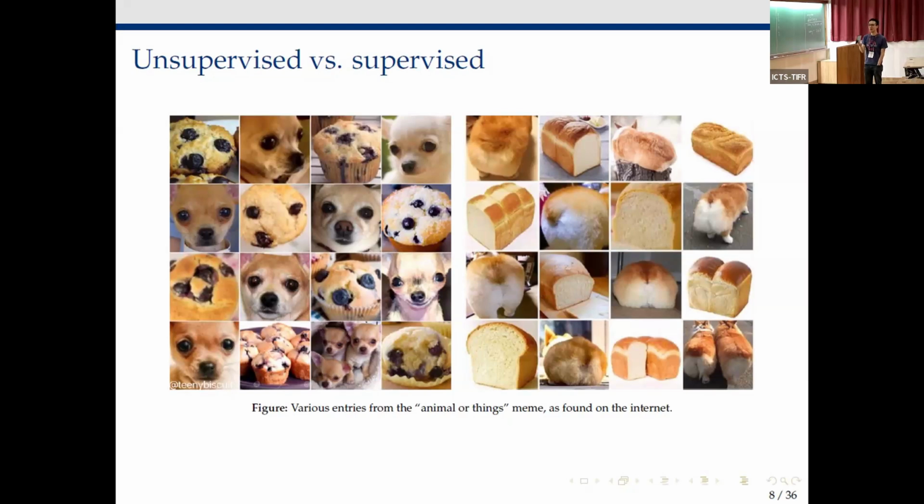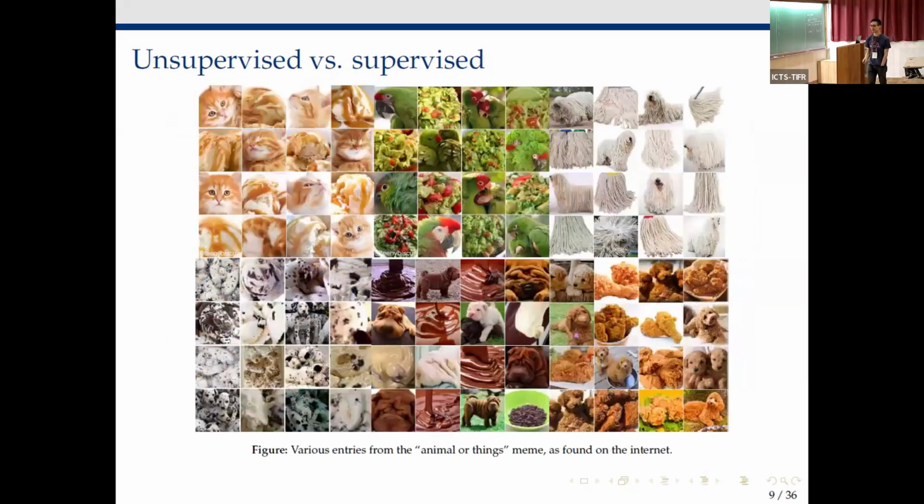So I have to label the data. This one is an array of some description, but in addition I have to tell it that this is in fact a chihuahua. Or for this one, this one's a loaf, and this one's a corgi butt. You have to make sure it has extra information, which is tagged onto the data. So you think that is it, but there are more of these.